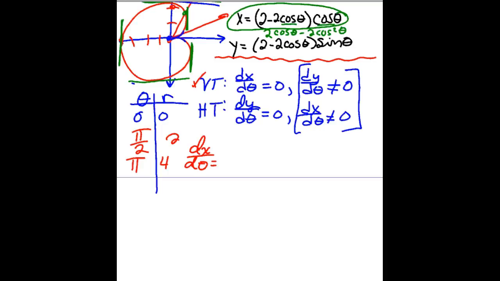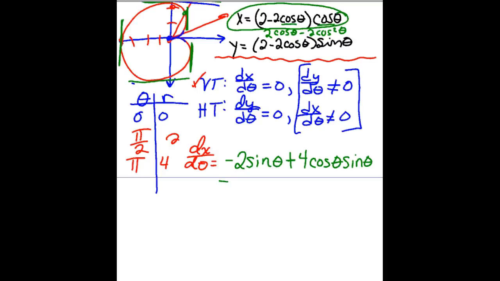And that derivative falls out nicely, right? When I do the derivative of that, I am going to get negative 2 sine theta. Is that correct? I believe so. I'm going to have negative 2 sine theta. And then I'm going to have minus 4 cosine theta. Derivative of the guts would be negative, so it makes that a plus, sine theta. That's what I'm seeing for dx d theta.